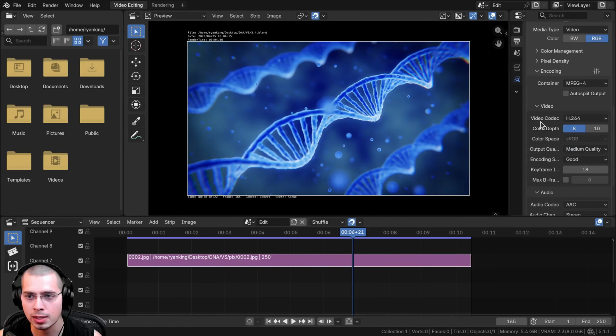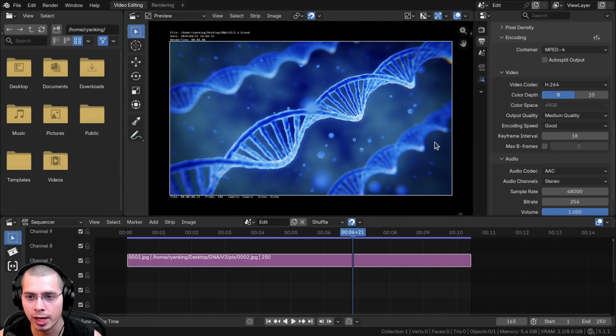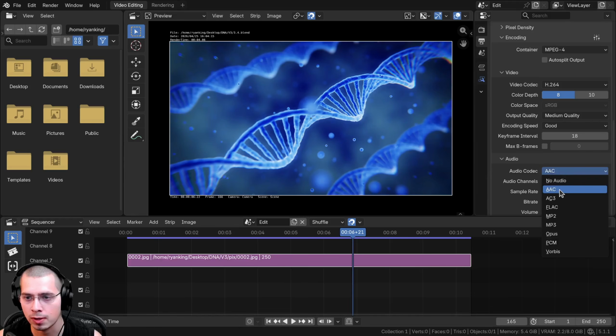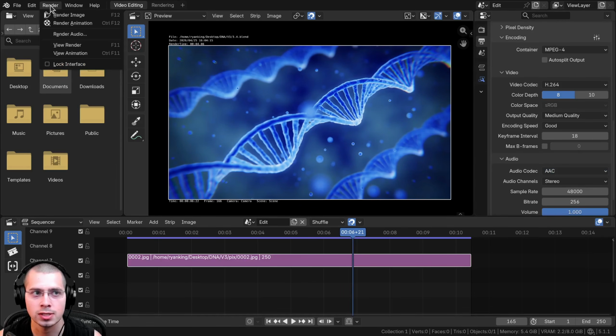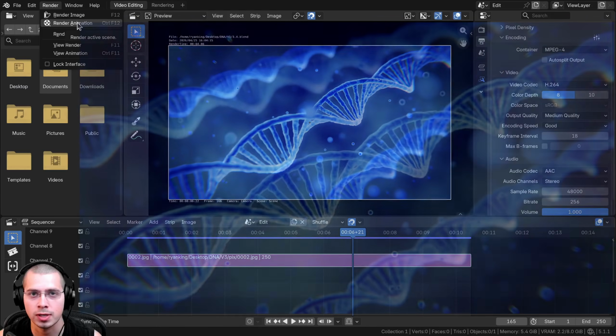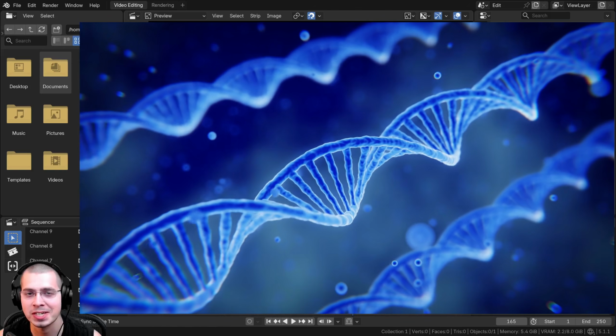So if you open up the encoding, I'm going to use the container of MPEG-4, the video codec of H.264, the output quality as medium, and the encoding speed is good. And then if you do want to add audio, I like to use the audio codec of AAC. So then if you want to, you can save the video editing project and then just click on render and render your final video. So that is how to create this DNA strand medical visualization animation.